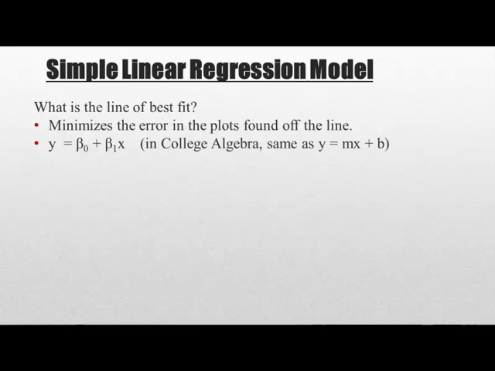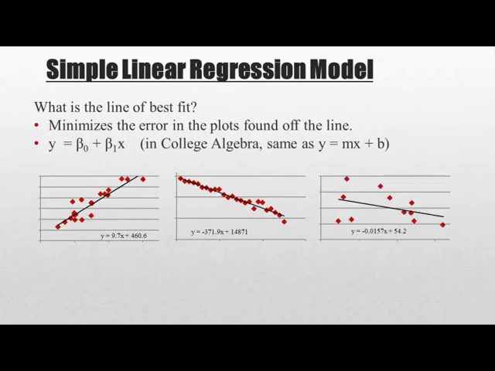And so when we look at those in terms of statistical, we just flip the two of them and call them beta sub naught and beta sub 1. But they have the same meaning. So we're going to stick with the college algebra method to go along with it. So we'll see the line that goes along with these, and these are not the same graphs as the previous ones. So the first one, they definitely look more like a line. You can see where they're a little bit off the line. Second one, yeah, that one's pretty high on there. And then the third one, again, they're looking a little more kind of scattered.